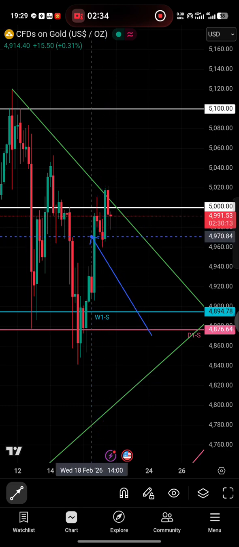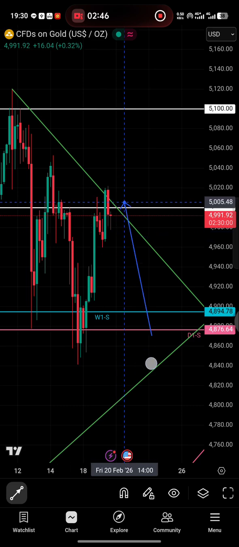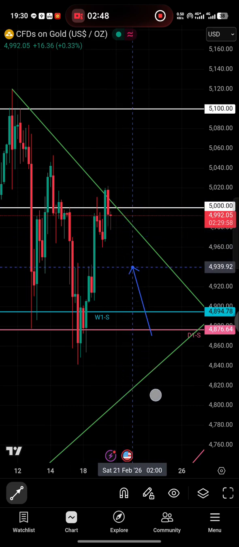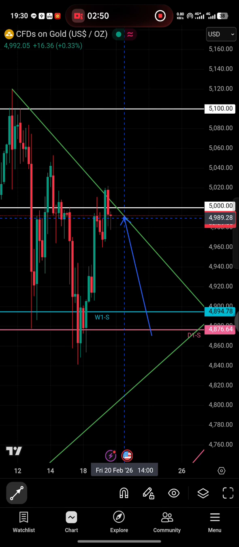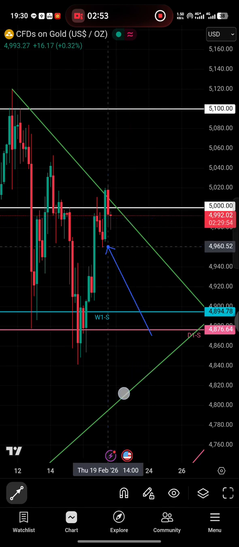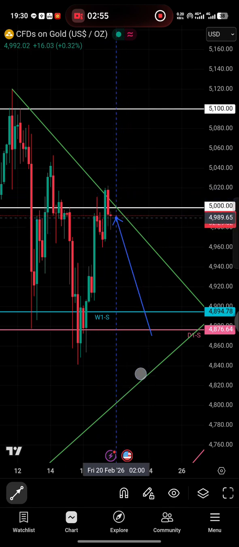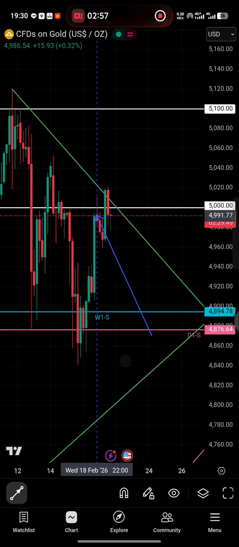So we see that there is always a tug of war in the chart between buyers and sellers, between bearish and bullish price action. And every time the chart goes up and up from a bullish price action, there will always be sellers trying to take the market back. There will always be sellers trying to take control of the market.